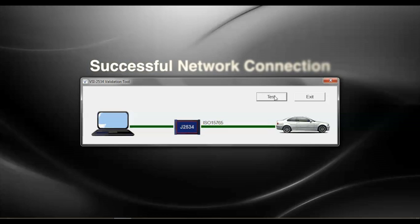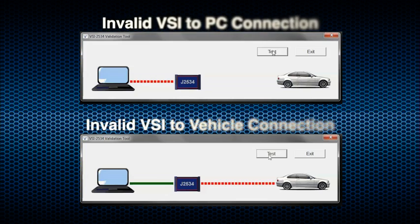This application will test the connection between the PC and the vehicle using the VSI, while providing a visual of the connection. Ensure you are properly connected to the PC and the vehicle with the ignition switch in the key-on position. Click the test button to test your adapter. If solid green lines appear during the test, congratulations — you have successfully connected to the vehicle network. In the event that you receive red dash lines on either side of the VSI, check all the connection points and be sure the thumbscrews on the USB connector are tight. Also, verify that the ignition switch is in the key-on position.